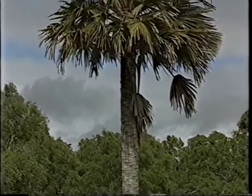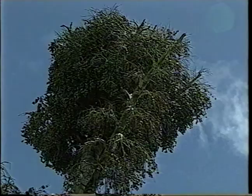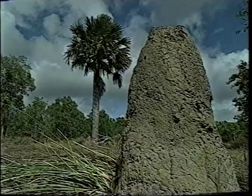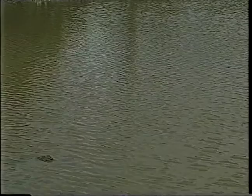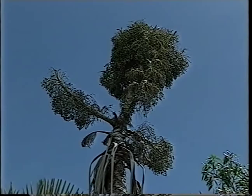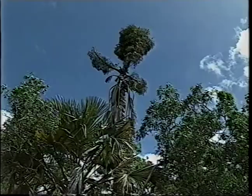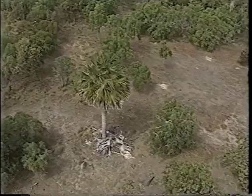It takes about 50 years to grow, all the while building up a massive supply of seeds right at its head. And it spends all those decades of growth preparing for just one event, a truly spectacular reproductive effort. Then, after 50 years, in response to some unknown signal, either bred into the species or some natural or seasonal trigger, in an orgy of flowering and fruiting, the plant uses all its energy and then dies. Here in one little patch, we were lucky enough to find several examples of this palm, all at different stages of the, as I said, somewhat eccentric life.